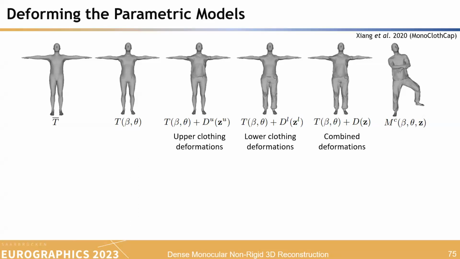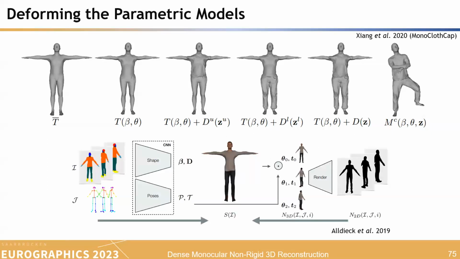So the idea is that in addition to the standard parametric model that just gives you naked body meshes, you also learn clothing-based deformations. So in this method, for example, they learned a separate set of upper body deformations and a separate set of lower body deformations and combine them. And it was not learned through a neural network. It was basically optimized through iterative optimization. And as you can guess, it's a very difficult optimization. It will probably never be real time.